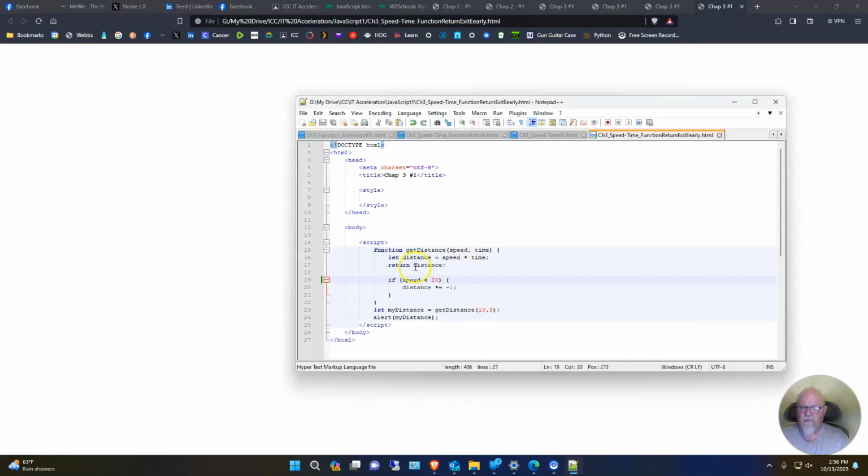well, it says 50. Well, why is that? Because that's 10 times 5. Because here's what happened. When it hit this line right here, return distance, it's done. It left that function. It doesn't do anything else in that function. It came back from that function, and so it displayed getDistance(10, 5). So this never ever executes. So just realize once a function hits that return statement, it's done. It doesn't do anything else that's inside of there. So if you need to do this if statement, you've got to make sure that's above the return statement. So very, very important that we know that once it hits a return, it's done with that function.